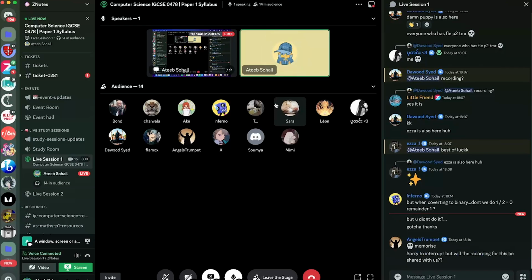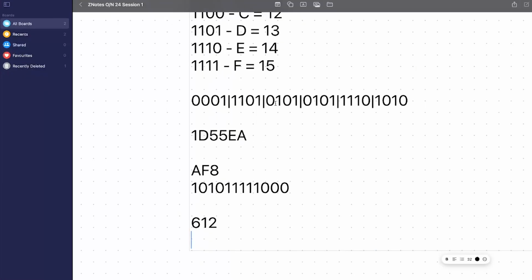I honestly never understood why my teacher... yes, it will be shared with you guys, don't worry. So I gotta take out my own calculator because I've never used this method. But basically, divide by 16, okay? You just want to divide it by 16. I believe you get, let's see, not 40, 37, 38. Okay, you get 38, and then the remainder is, I believe, 4.